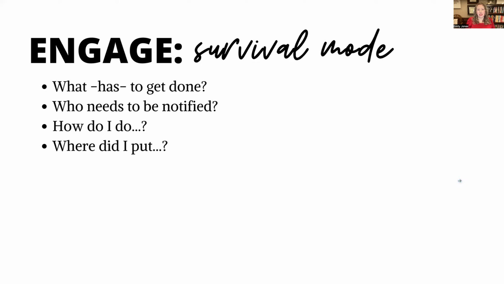Widows engage in survival mode. What has to get done? Who has to be notified? How do I do this thing now that I've never had to do? So my husband cooked, he paid the bills, he took care of things. We live on nearly a 40-acre property that has to be managed and maintained. I've never done any of that. This was his dream property and I love it, but I didn't sign up to take care of it.